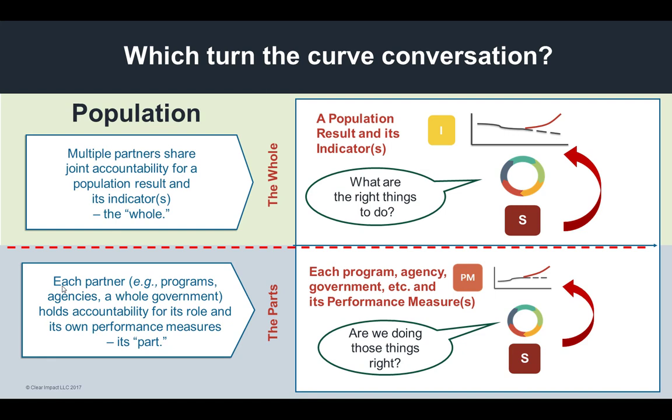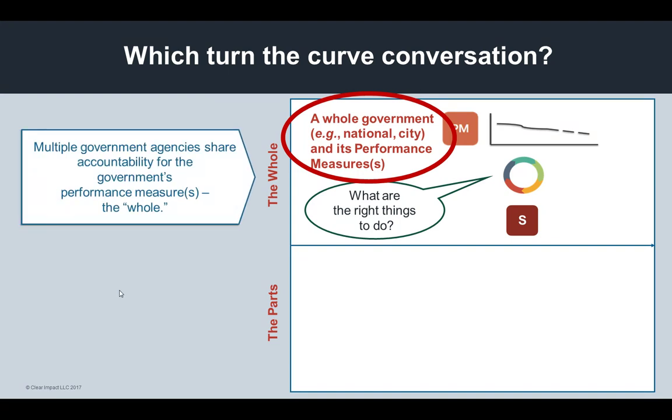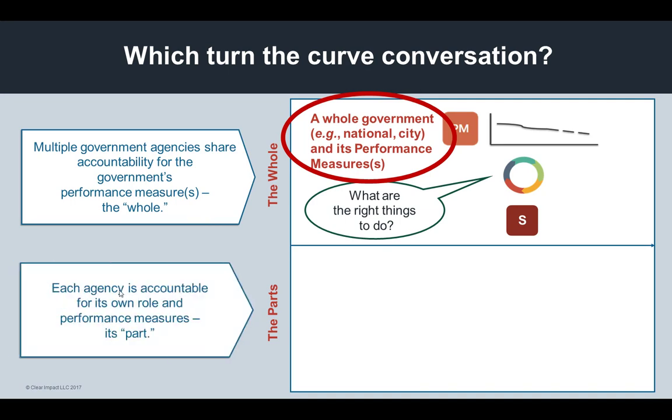Work to understand what the specific performance measure is for the government entity, and then ask collectively, what are the roles the different government agencies play? Then ask, what are the right things to do collectively to maximize the performance of those government agencies? When you're done, ensure that each government agency has its own performance measure to match their role at that level. If we're talking about a scenario of multi-agency services, turning the curve happens when each agency cumulatively works to maximize its own performance measures, which in turn and as a whole improves the performance of the whole government.